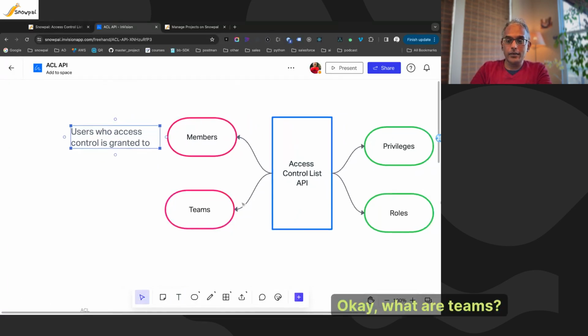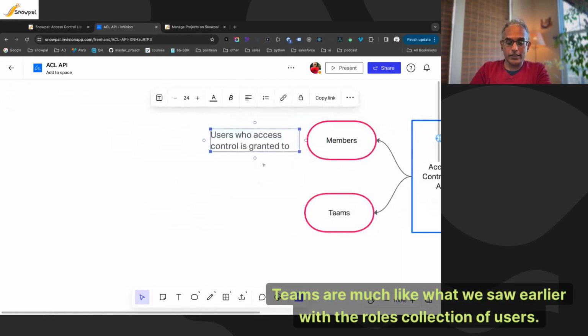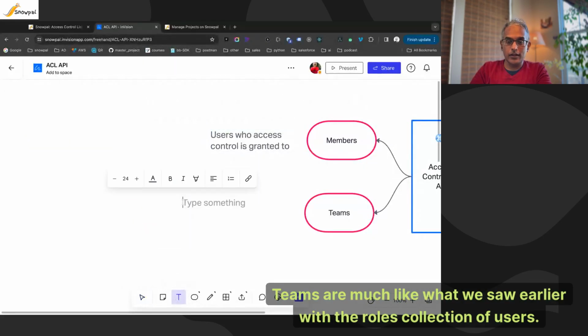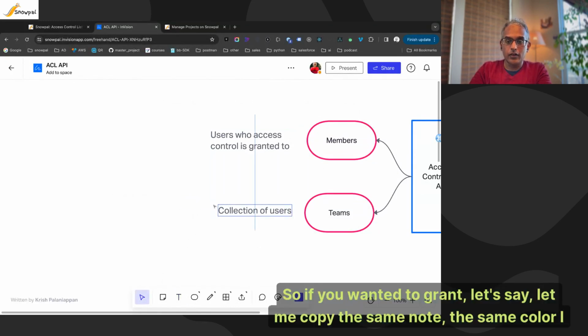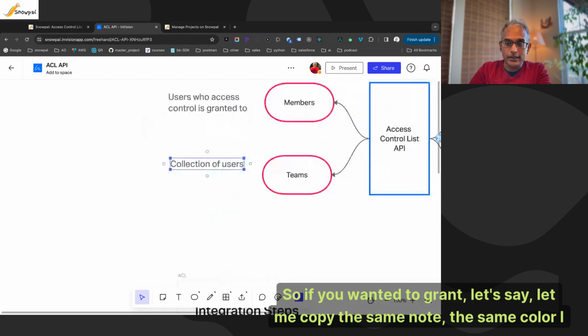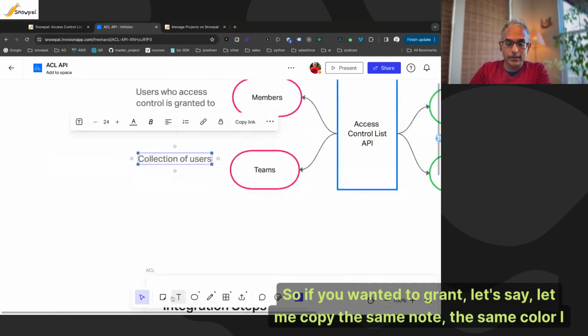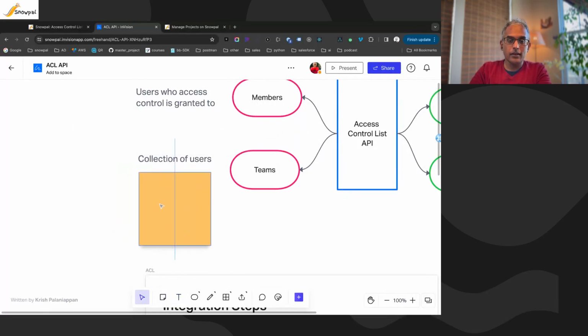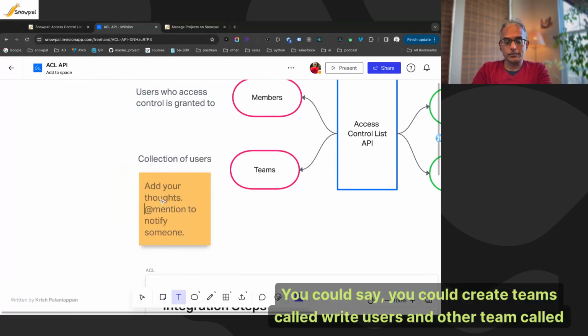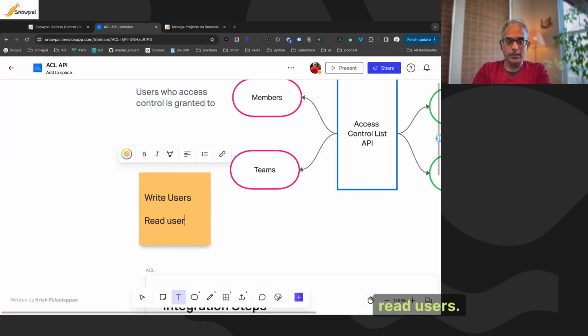Okay, what are teams? Teams are much like what we saw earlier with the roles, a collection of users. So you could create teams called write users and another team called read users.